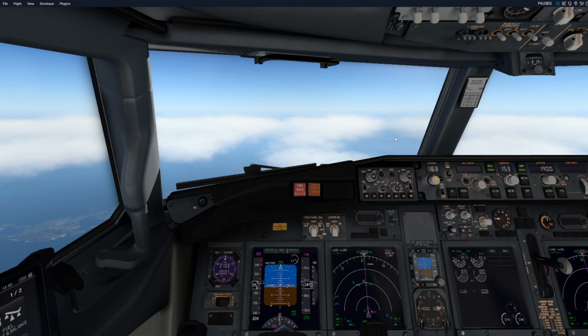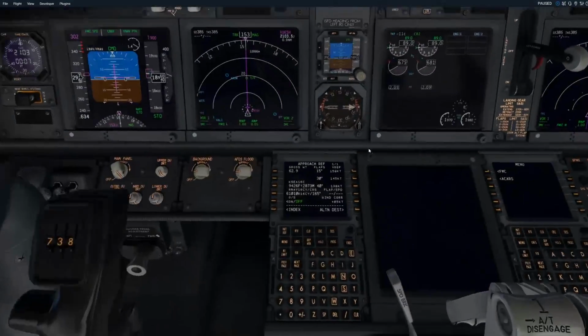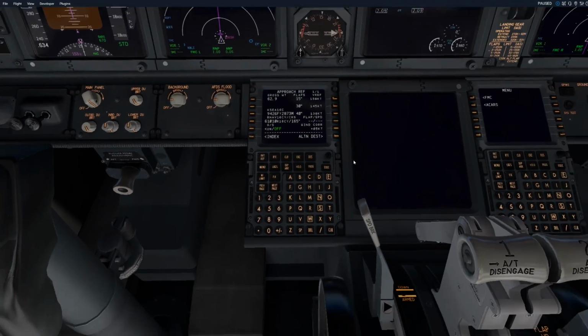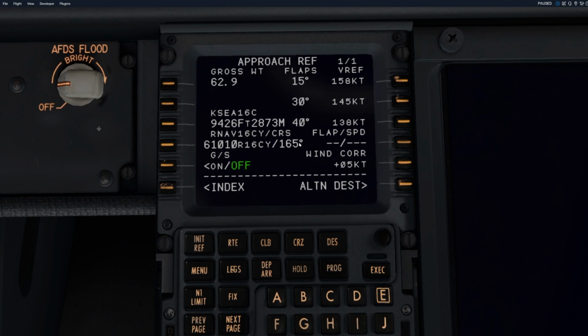Now, I didn't show you this on the chart, I will in a second, but with the LPV, there is an actual quote-unquote channel that you would use with the GPS. And if we go down here into the approach reference on the FMC, you'll notice right here where it says RNAV 16 Center Yankee, right? Then course.